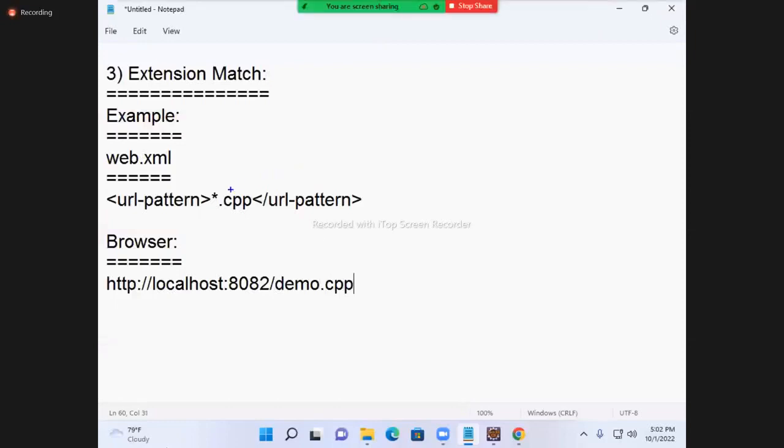Here .cpp must match. It is extension match.